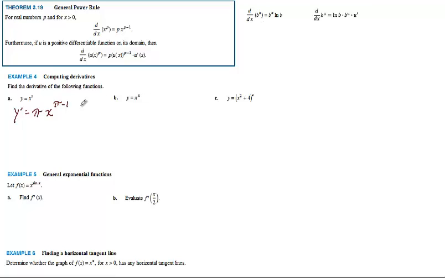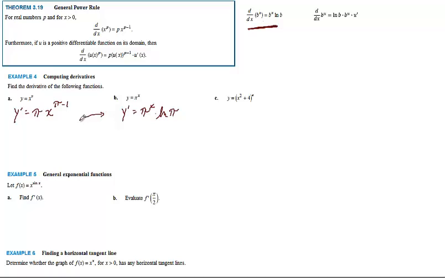Notice the difference between a and b. X is in the exponent here. This means I would need to use, this one would be the simplest, so I'm going to use this first one here. Y prime, just the general rule for b to the x. And my base in this case happens to be pi. So it will be my b to the x, which is pi to the x, times the natural log of whatever my base is, and my base happens to be pi.